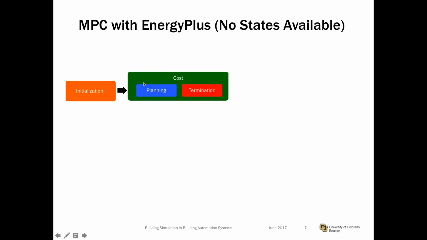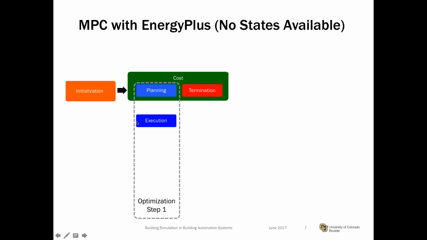And over this cost horizon, considering the building has thermal mass, we are trying to plan a strategy, but recognize that it has an impact into a time beyond the planning horizon, which is the reason for maintaining this termination horizon. That is not occupied by any plans, but together we're trying to optimize an objective function, and in this study, this is energy. Once we have found an optimal strategy, we send that to the same model.